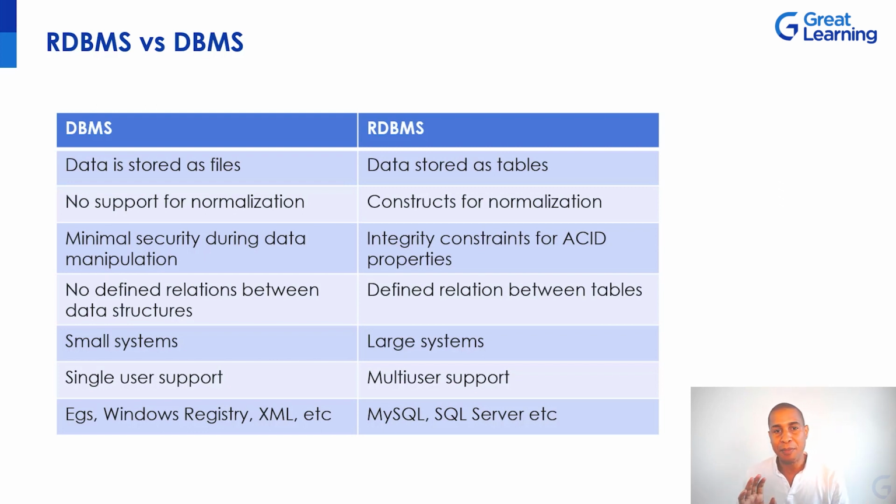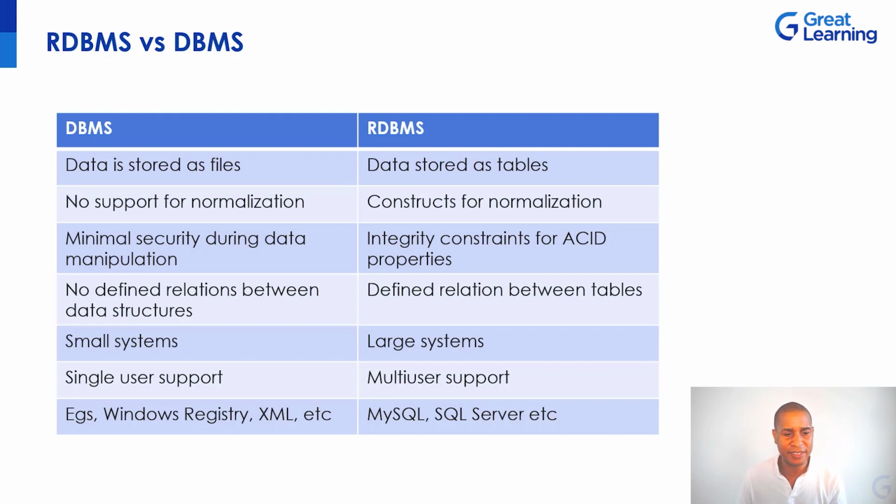We also talk about multi-user and single-user support. We're able to build a multi-user support system within a relational database system. And just to contrast the different things that we talked about before, we talked about the Windows registry, which was more of a tree-based database management, and XML, and those are traditional database management systems. But when we move over to relational database management systems, we're talking more about MySQL, Oracle, and SQL Server.